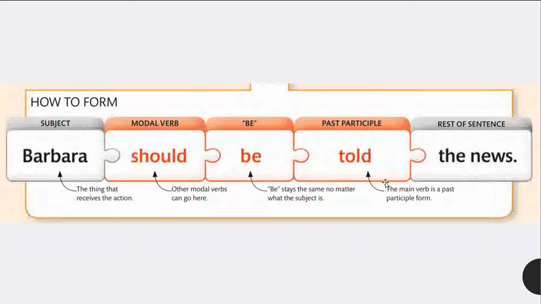Now let us see the sentence that we have: Barbara should be told the news. So we have analyzed the structure. At this point, I request you to pause the video and construct one sentence which has should, be, or any other verb, and the remaining part of the sentence can be changed. Let us proceed.